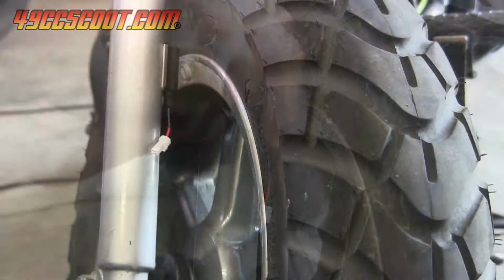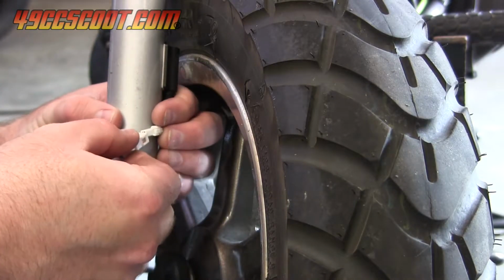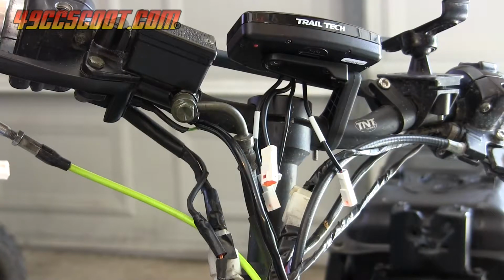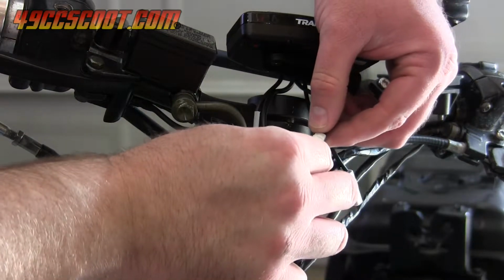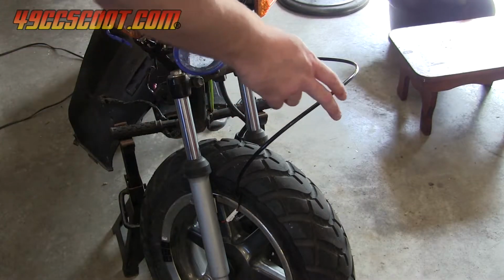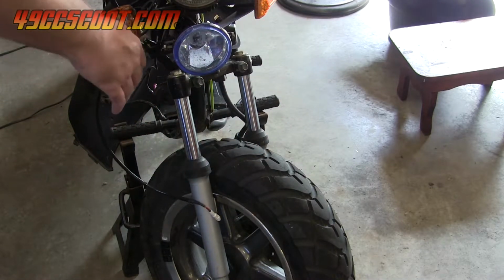Before going any further, the speed sensor should be tested. Connect the wire to the sender. Then connect the other end to the connection from the Vapor without a label that matches the speed sending wire's connector. Keep the wire out of the way of moving parts, but otherwise don't be concerned about its routing for now.